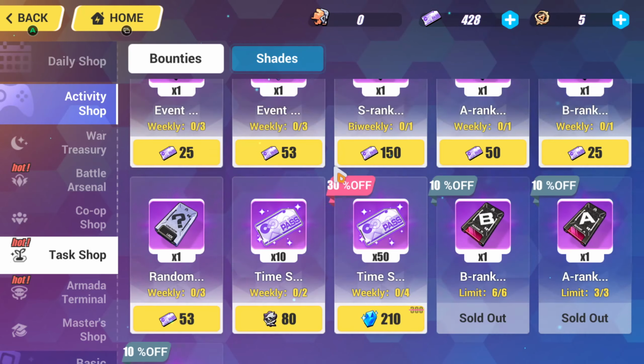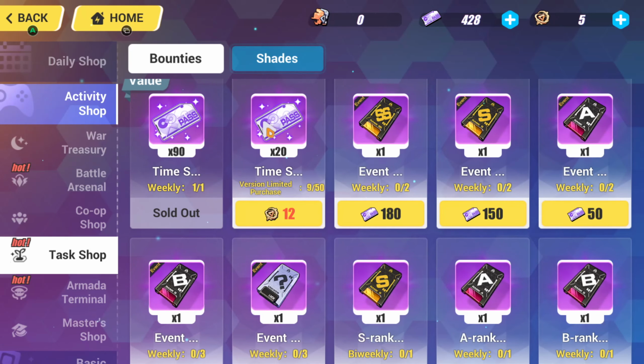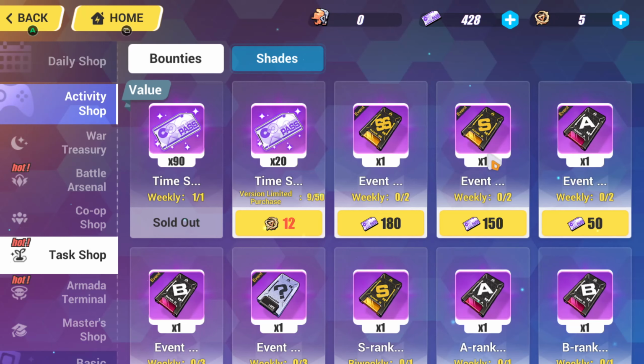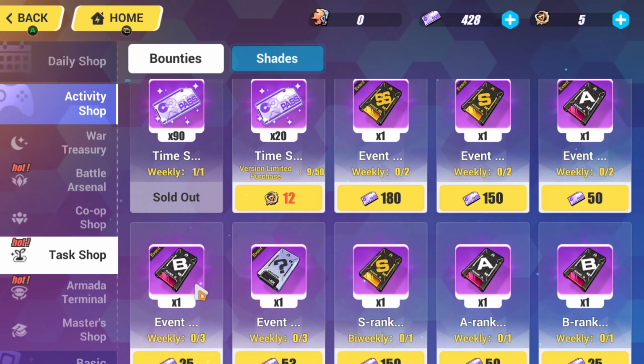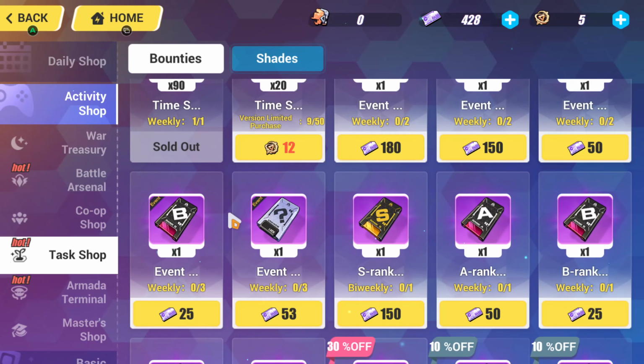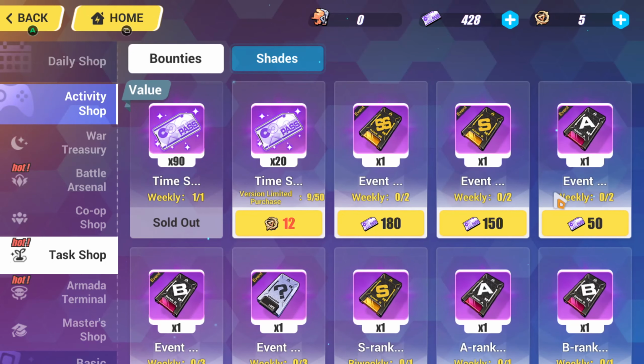Passes for ranger creds and time swirl is okay. The one asteroid purchase for 90 a week is okay, and just make sure you're only buying event bounties. If you're someone who likes to do them all, that's fine, but it will cost you a lot per week. I typically try to do double S and S rank bounties personally.